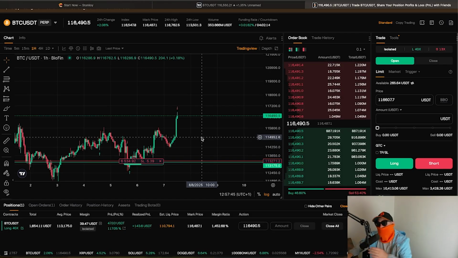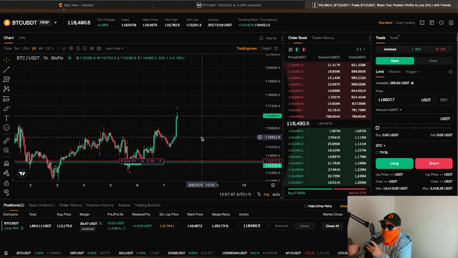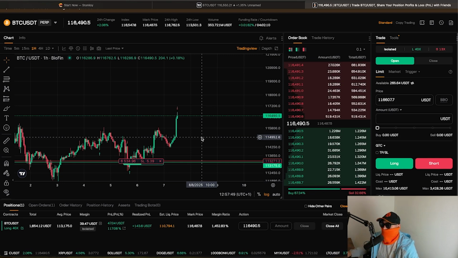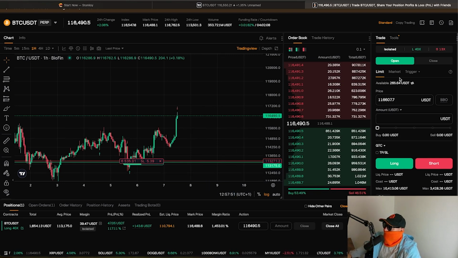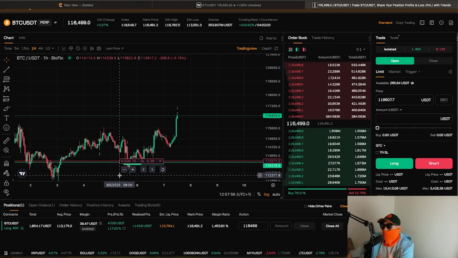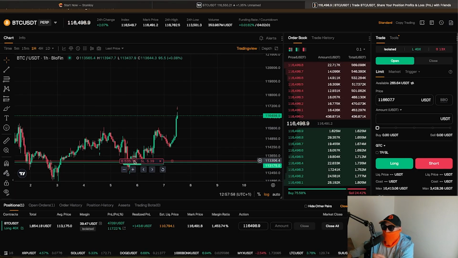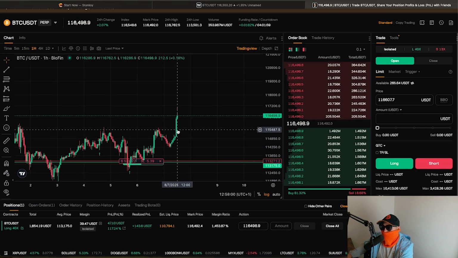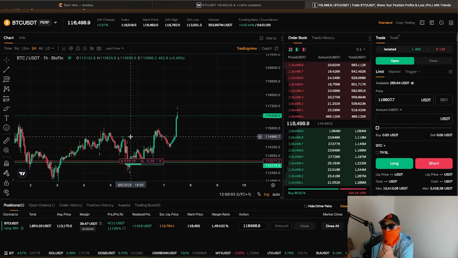So this will probably be my last update on this. I'll be showing the viewers an update every day on stream with us having this open. And now we've got 265 USDT in equity to open a separate trade, maybe on an altcoin or whatever it may be, or add some more to this Bitcoin trade if we do get a pullback into, say, here.